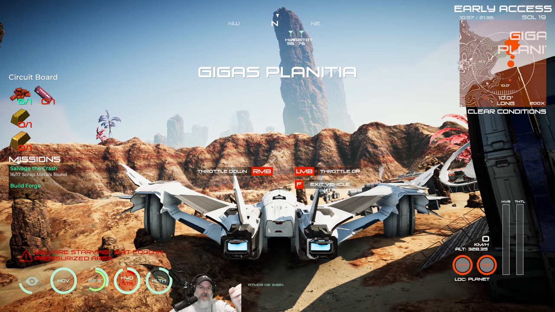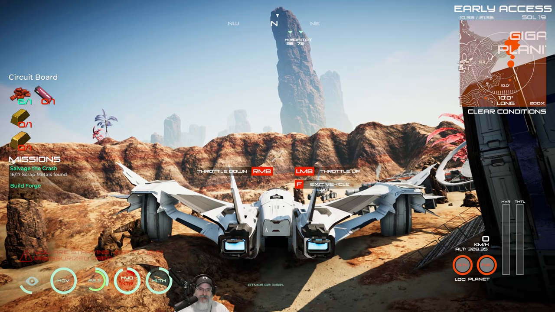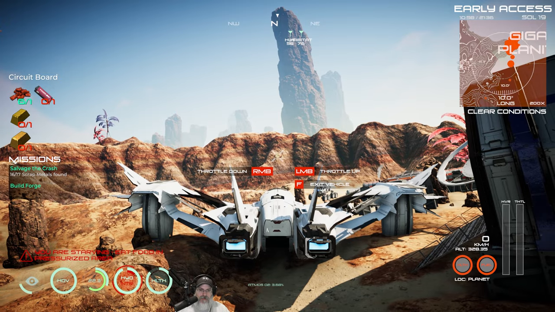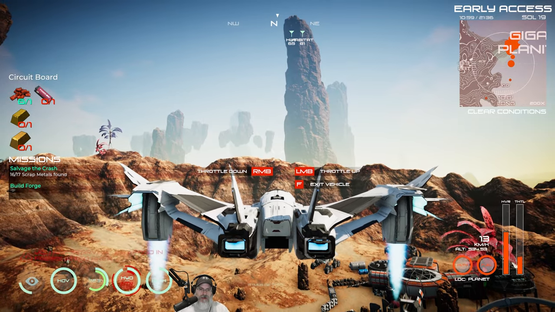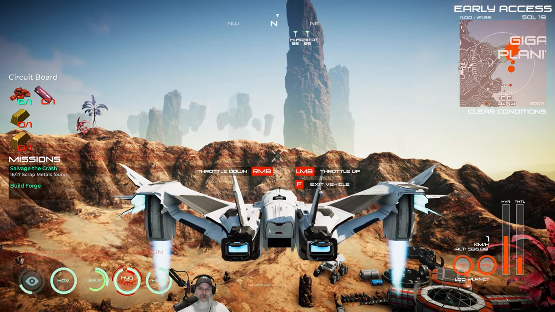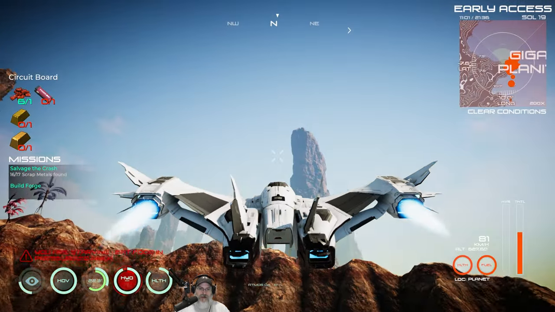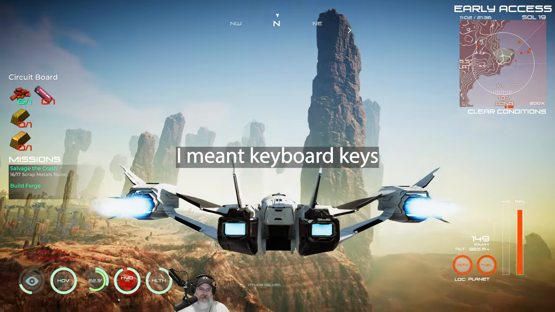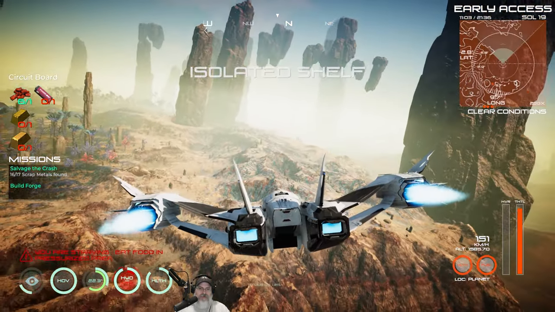Okay, so the way you use the ship is a little bit different than most other games, but basically you use your left and right mouse buttons for thrusting. So right mouse button is throttle down, and left mouse button is throttle up. And then you just use your mouse keys to steer. S tips the nose up, W tips the nose down. A and D is more of a bank than it is a rudder.